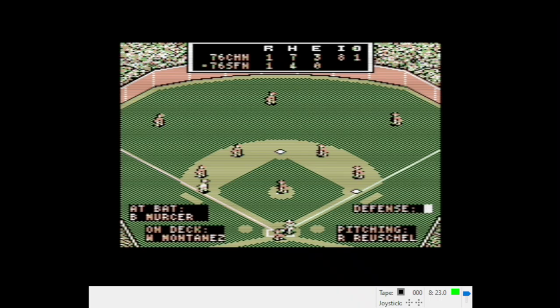Montanez had really pretty decent numbers here in 76, though. I mean, the only reason Thomas is on third is the two-base error. All right, let's get... let's see. I think 7. What does 7 do? Try to remember: infield in if it's 5 or 7. I think it's 7.